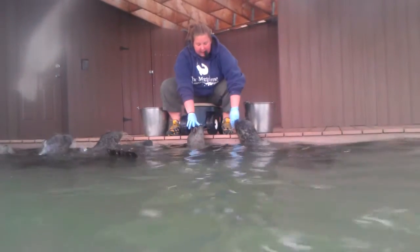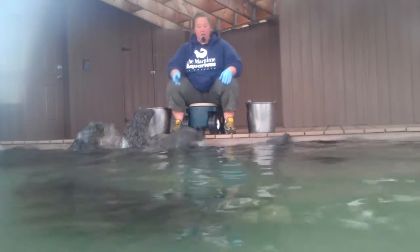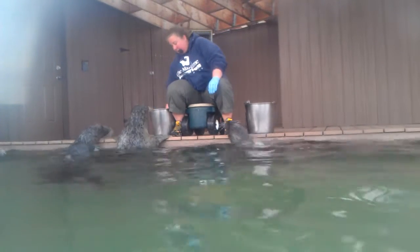We do a variety of things, including behaviors. We don't really call them tricks. We call them behaviors with our girls, and most of them revolve around vet checks. So if we wanted to see Orange's mouth, oh, thank you. She could open her mouth, and I could look down inside. Polly will do a variety of things. She'll also open her mouth up and above and below.